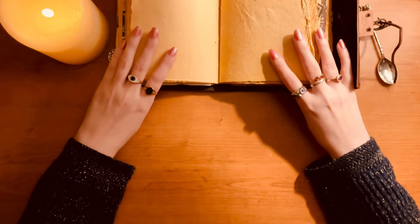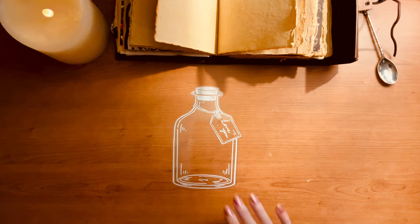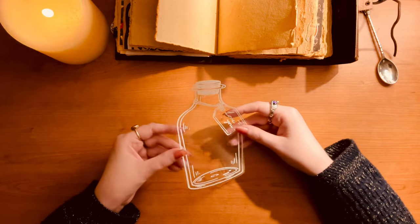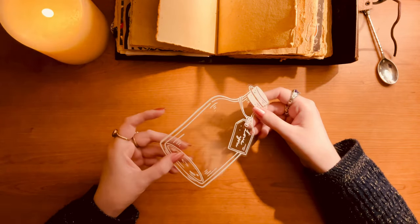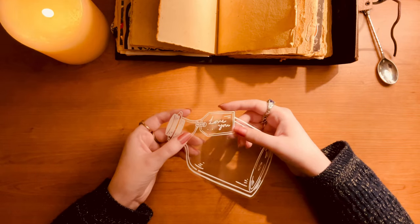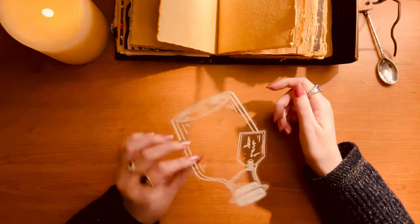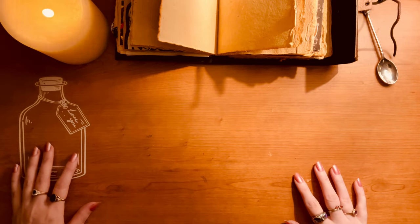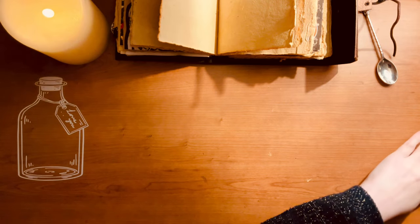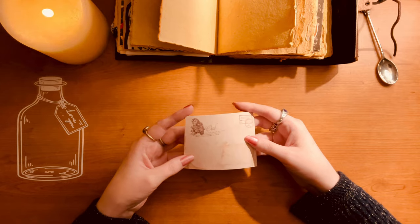I felt a little bit miserable, which — I have every right to be miserable when I'm in my ME crashes and flare ups. So I decided to try and make myself a little bit happier by doing what I love, which is creativity and artwork. I've had this bottle for so long — it came as part of packaging with some stickers, and I knew I was going to use it, and this is the time.